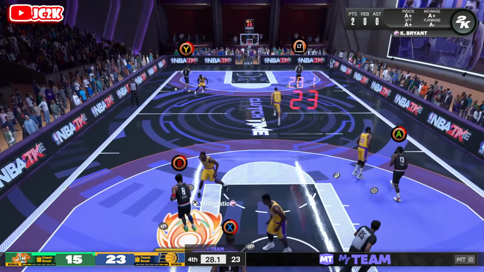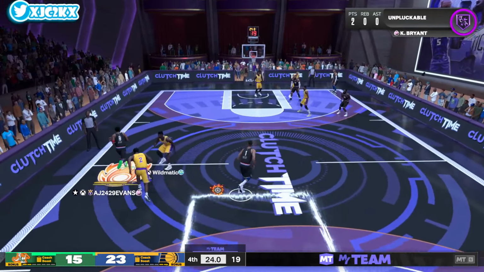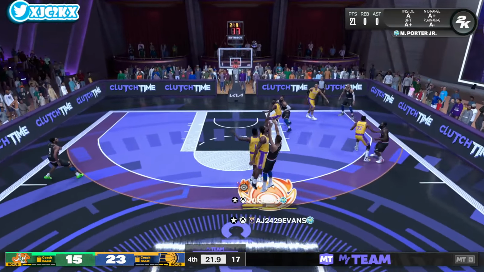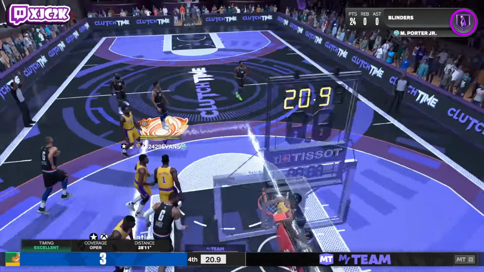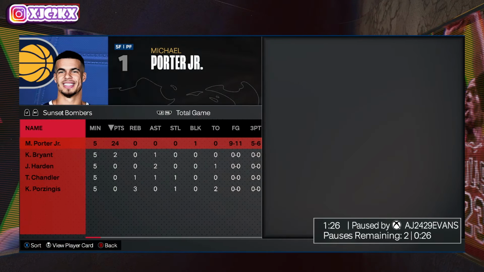So up eight with 28 seconds left. Let's get one more bucket. We'll call it a game. This dude's still trying, but I don't really know why, because the game is over. MPJ, catch and shoot, front fade, Green Bane. His animations are nasty. 24 points on 9 of 11 and 5 of 6 from 3.